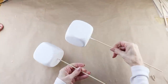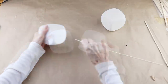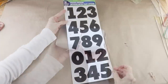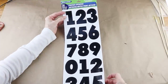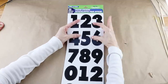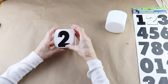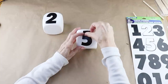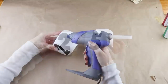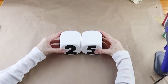After my two coats of paint dried, I then removed them from the skewers. I'm going to make sure that the two holes on the dice are facing each other. I'm attaching a 2 and a 5 to the dice for Christmas Day, and I'm using the 2 and the 5 from this Dollar Tree poster number pack. I simply removed them and placed one on each block. With my numbers in place, I'm going to attach them together with some hot glue, making sure that the sides with the two holes match up together.